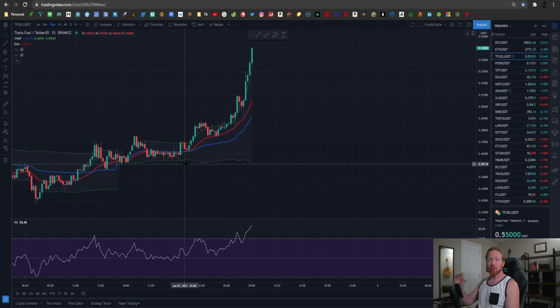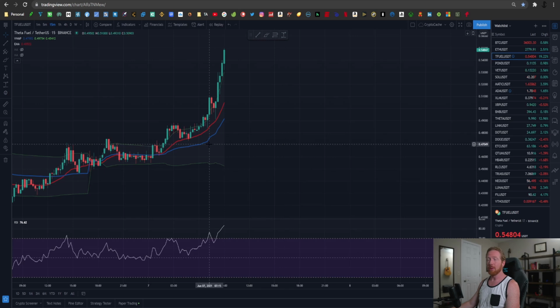Well, it must be used on shorter time frames, but the reason why it's helpful is it works as a continuous support and resistance level. So in situations like this, when we're making higher highs and we're not quite sure where the support lines are, we can't draw our own support lines. The VWAP is essentially the reliable indicator there.